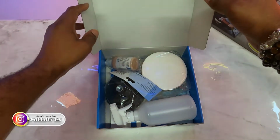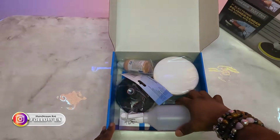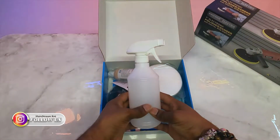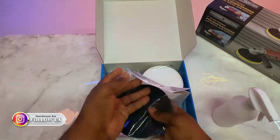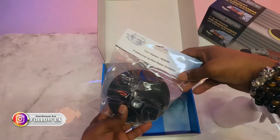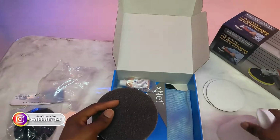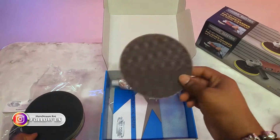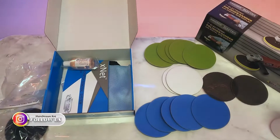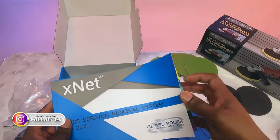Now, I decided to get the xNet glass removal kit because my option was either pay $800 to replace my window or use a $65 kit. In the kit, you're going to get this spray bottle, which you fill with water. You get your 4-inch sanding disc, and your abrasive sanding pads. You get 2 white ones for your deep scratches, green ones for your light scratches, and blue ones to finish it off. And then we have the instruction manual.